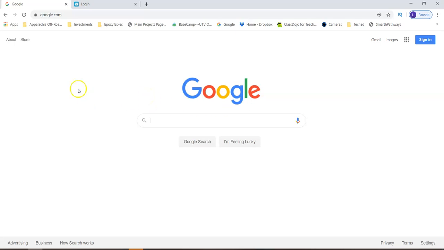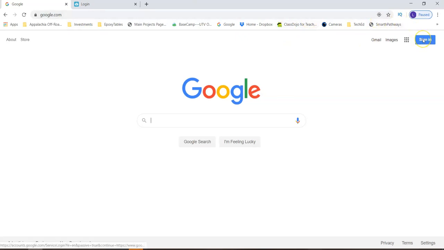Step one of any time that you're going to log into anything as an online learner is you want to go to google.com. I'm a big fan of Google Chrome, and I would recommend you guys use that. It does work with Firefox, but I think it's important for us to take the steps that we know are going to work best with the least amount of issues, and Google Chrome seems to fit that bill for me. All right, so google.com.